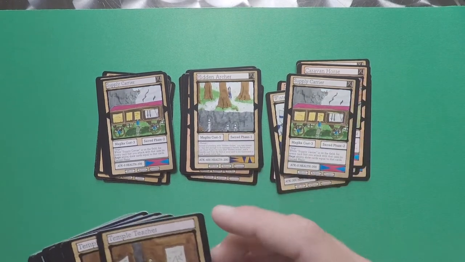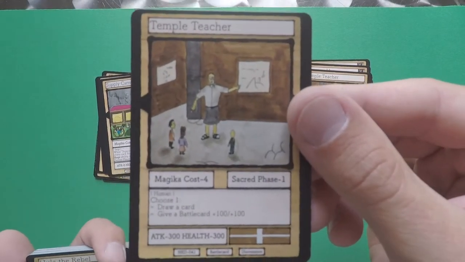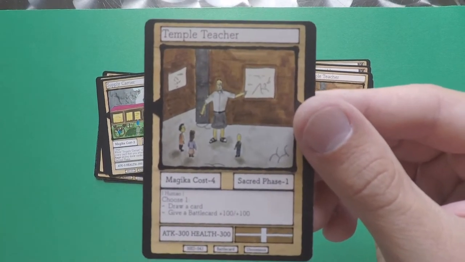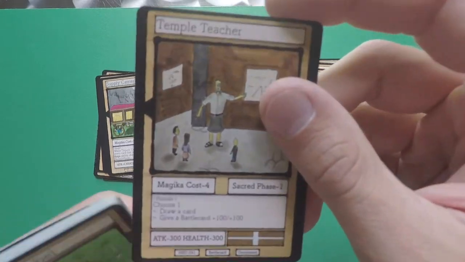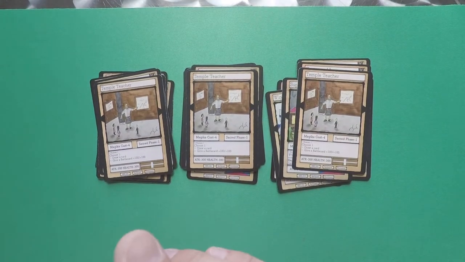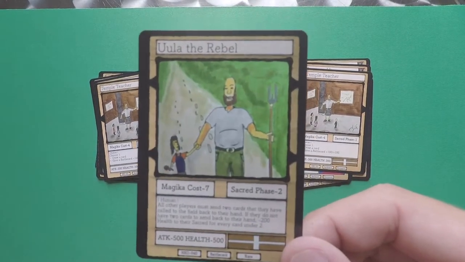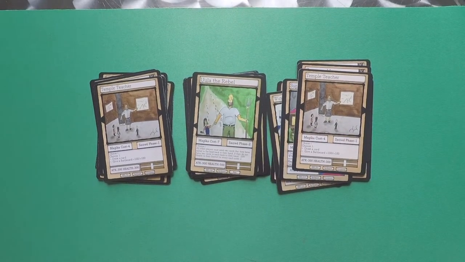When it comes to neutral cards, I run three copies of Temple Teacher. A lot of people are discussing whether this card is better, or whether Outpost Tower is better. People are starting to say that they like this one a little bit better because of the cost and the versatility. I think I'm starting to agree with them. And then, just because of limitations, I have one Ula the Rebel in this deck as well. Definitely a staple card if you want to have a good competitive deck.